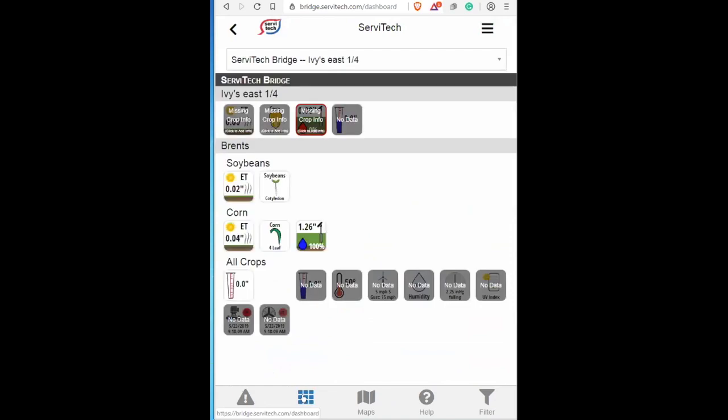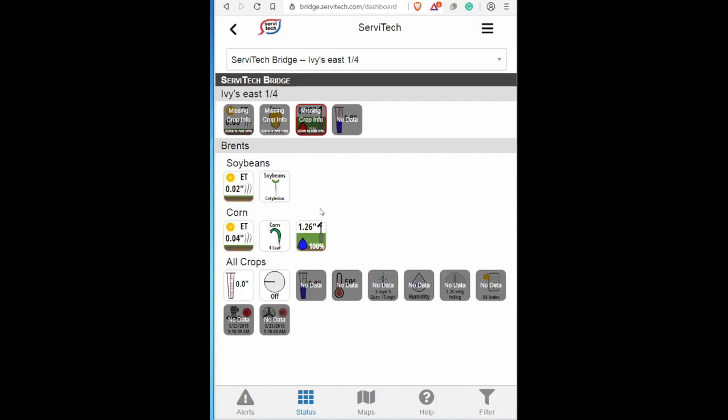Now, I didn't do that because I don't know that information for this field. We just got it, like I said, the other day. But once you do, I just want to point out, it will take a little time. It won't be instantaneous. There's a lot of stuff happening in the background that we're going to go and fetch, as far as crop modeling goes, weather information, and then we're also going to be doing some calculations based on root depth, and all of that information is dependent on those three pieces of information: the crop, the planting date, and maturity.